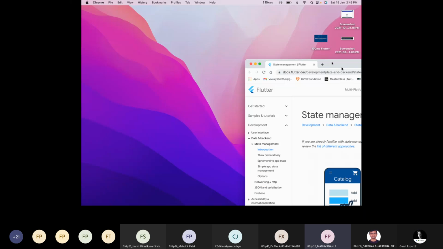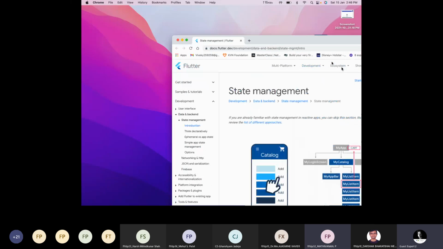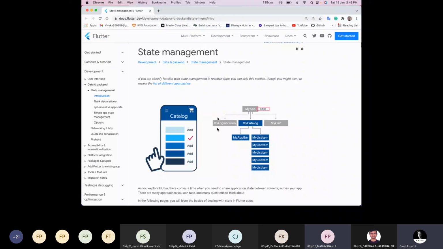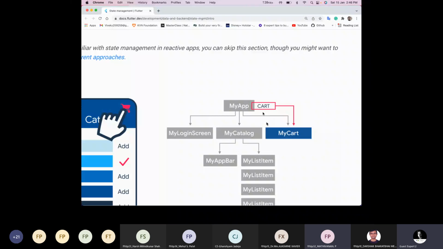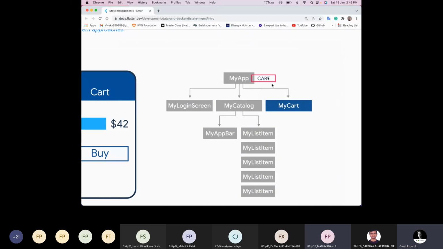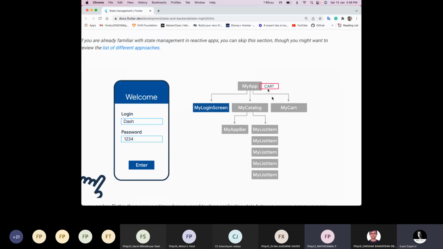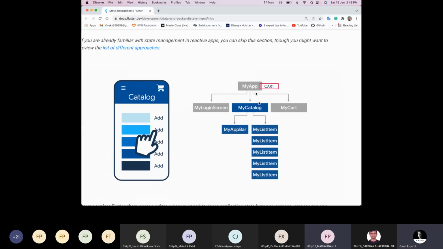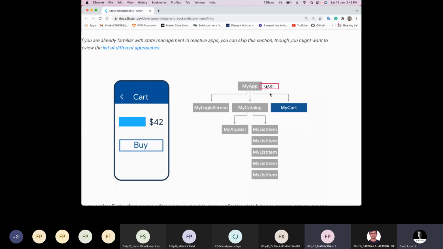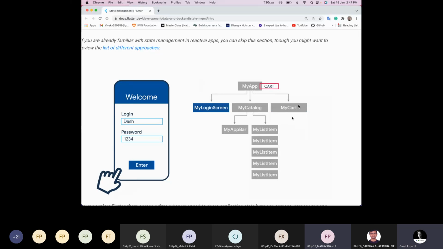I guess this one. Can you see that here the card details are shared through my card, and then it is passing this particular data to the other list items? In other words, my list item contains data from the card, and this card data is available for the whole application.